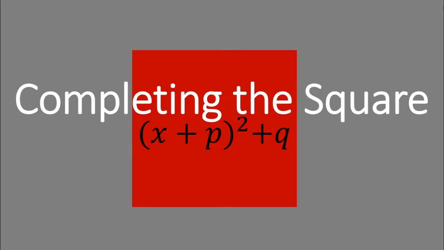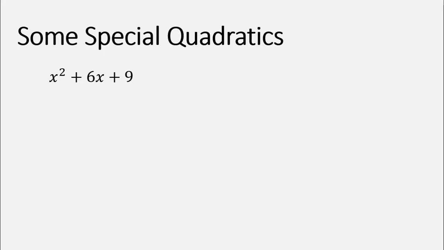But for now, you need to get the basic skills so that when I give you that explanation, you actually understand what I'm talking about. So let's start with the very basics. By now, you probably noticed that some quadratics are a bit special. This here is a special quadratic, for example, because when you factorize it, you end up with a bracket multiplied by itself.